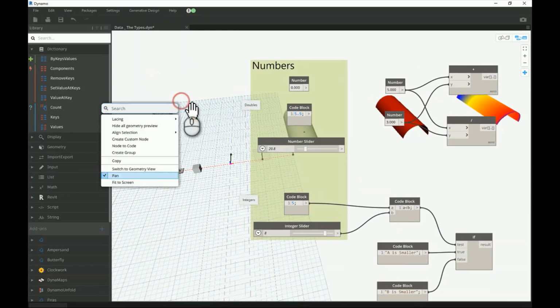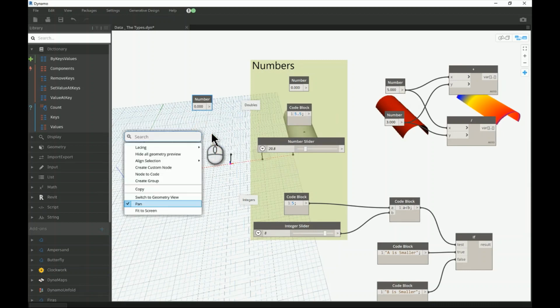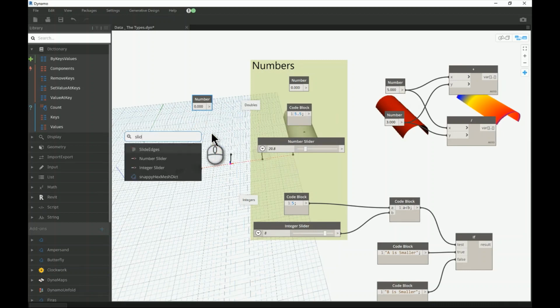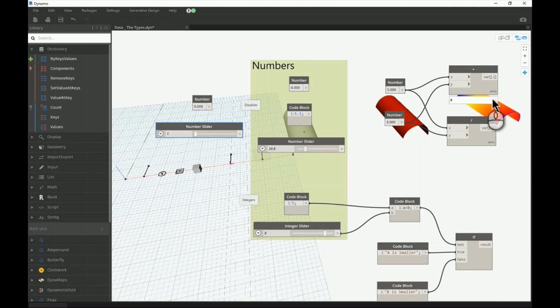And the other trick is just to add that as a slider, which is just right click and add slider. Anyway, I explained these in the previous videos, so I might drop you a link here to have a look at later on. And they can also be provided with the code block, which is just done by double clicking.